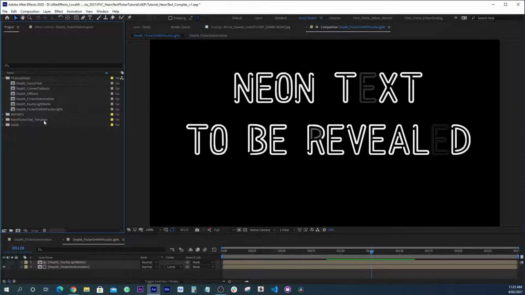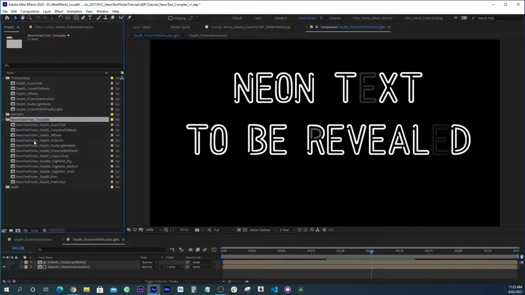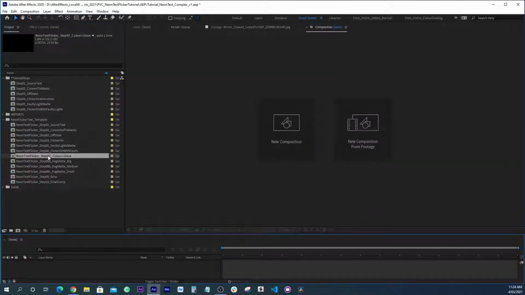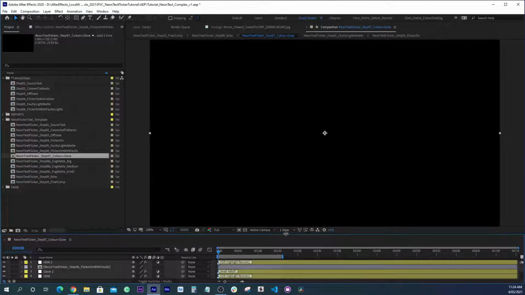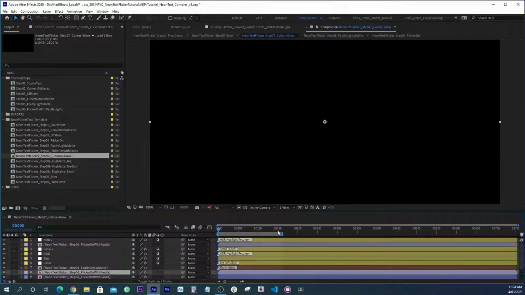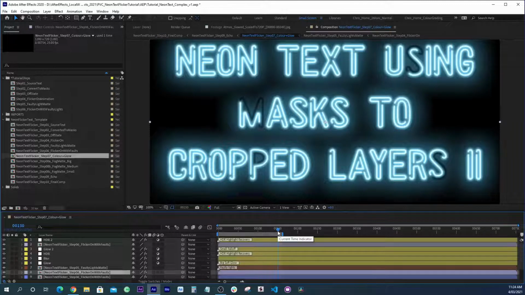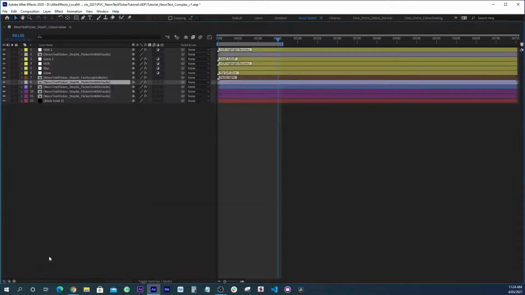So the next step, if we jump down to our other template and see what we've done, now that we've actually got our faulty lights matte, we've got a flicker on with faults, we're actually going to make the text look like neon. Now to do this, I'm going to jump into the other template that I made. Now this is where the project is going to look quite different if you're working in 8 or 16-bit mode. But I'm going to jump down to the end, and firstly I'll just show you the layers. So we've got a few layers here, and I'm going to step through and show you what I've done.